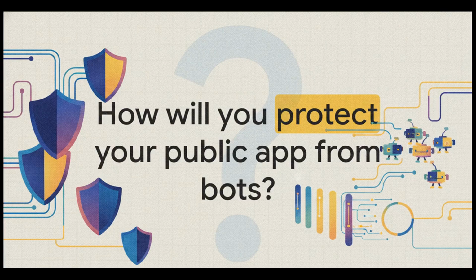Which leads us perfectly to our final thought. You've mastered pure functions, conquered automated testing, and deployed a globally available serverless application. But consider this. Once your app is live, every single visitor is triggering your code and consuming your API quotas. So, I'm going to leave you with this question to ponder. How will you protect your newly public serverless functions from malicious bots or runaway traffic? That challenge opens up the completely fascinating world of rate limiting and authentication, and I highly encourage you to explore that next.